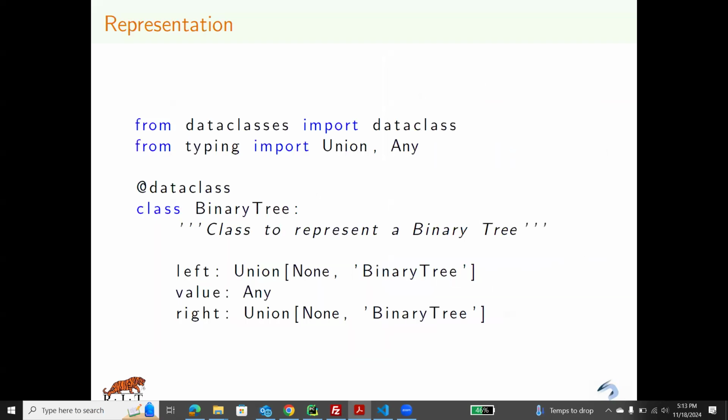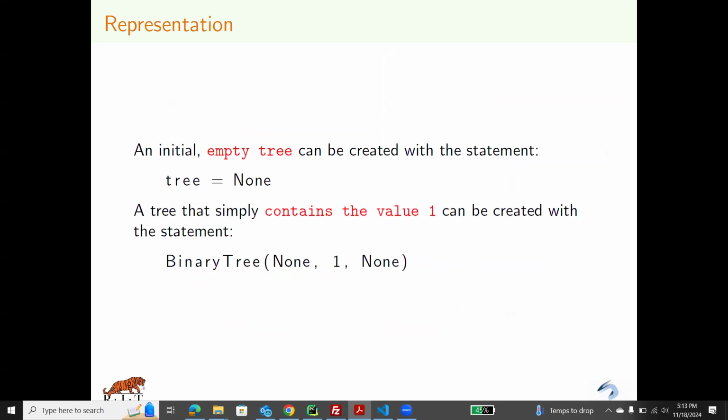Okay, so now let's create this data structure. For every node, we'll have the value and the left child and the right child. The values can be none or a subtree. So for example, the empty tree will be just none.